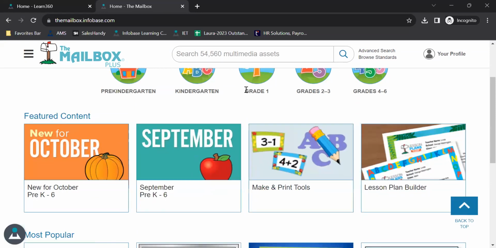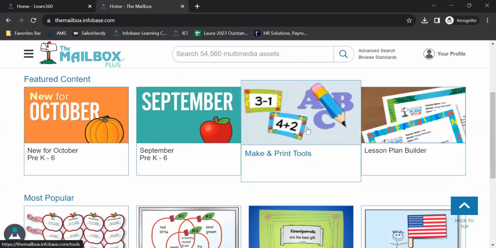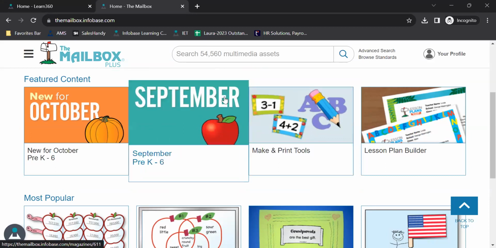As you can see, we have the 54,000 plus assets, which will always remain the same, and you can do your search and find content anytime. But every month, our editors will publish additional activities, and they will go live here. So for each level, at the beginning of every new month, you're going to be getting new content.